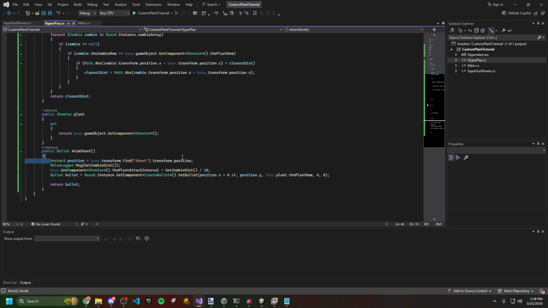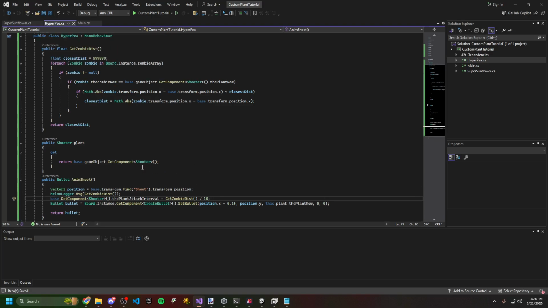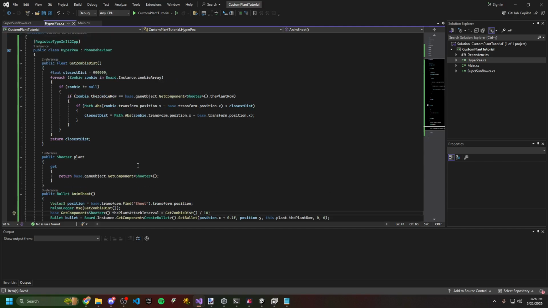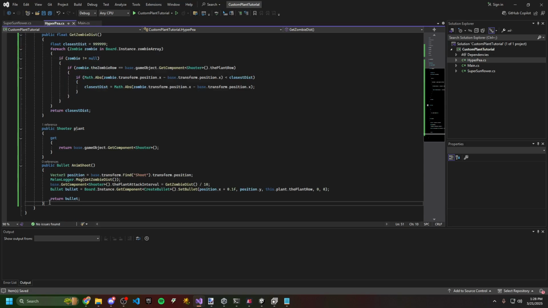And then this is just code, so you can copy this if you want. Again, if you want to just make it shoot normally, you can just do this. This is normal, like anything. But for our case, I'm going to do this because then it'll make it shoot a pea faster as a zombie comes closer, right? So what we did was we made it return what it actually is. So we're going to be using a shooter. And then I just coded the anim shoot function so that the plant actually shoots, right?